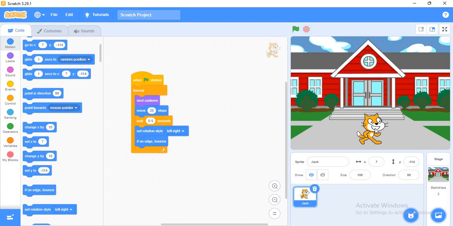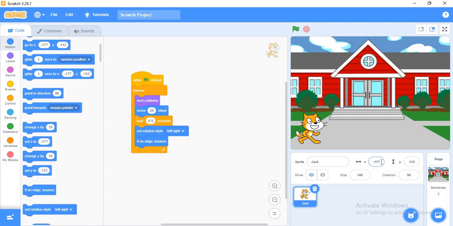Now notice something. When I move my cat to the top here and I click on the green flag, it still keeps going there. It will keep going from wherever it finds itself. So there is a way to fix the cat so that whenever you click the green flag, you want it to start from a specific place. So I'm going to stop this block of code. Now I will drag the cat to this place.